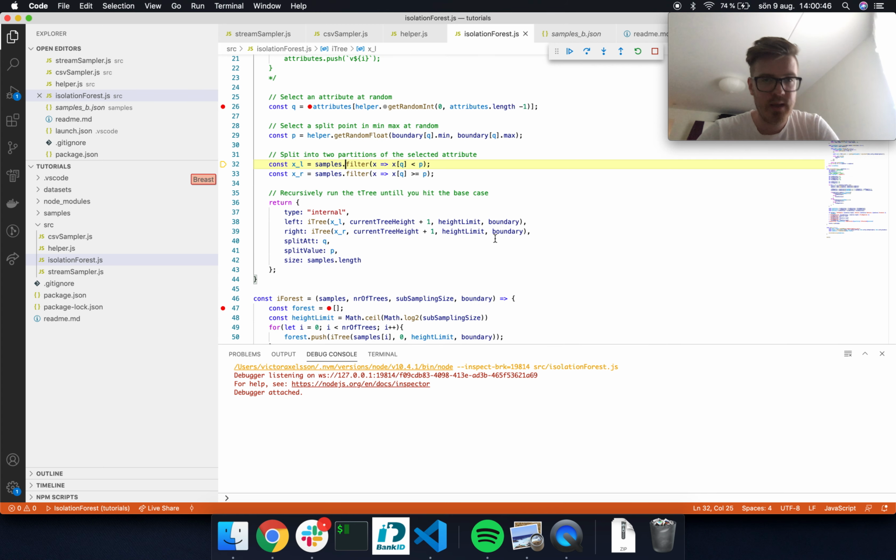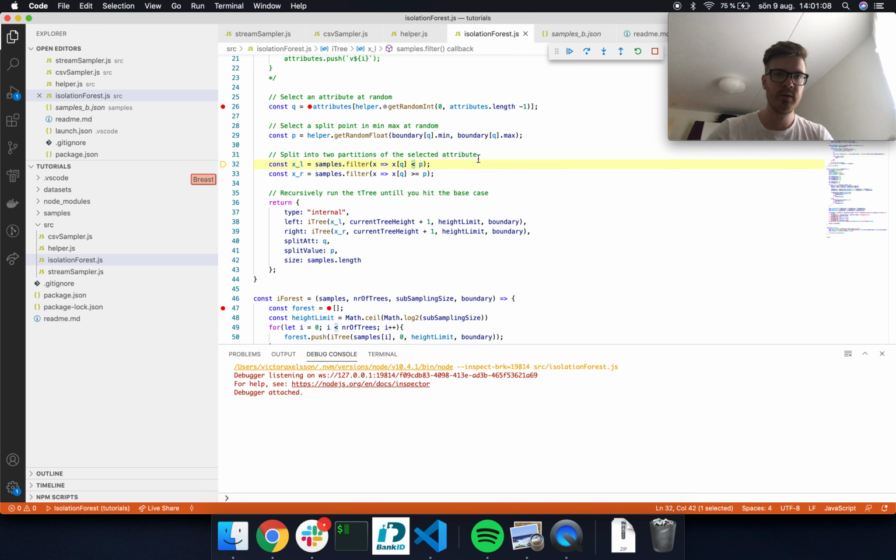And here it's going to take from the samples and filter out everything for the mean radius that is less than 22 point something. You go in the left, strictly less than this value, you go in the left subtree, and everything that is greater than or equal to this value, you go in the right.